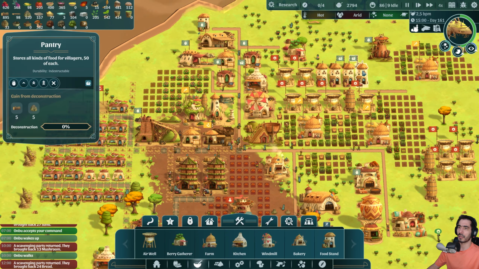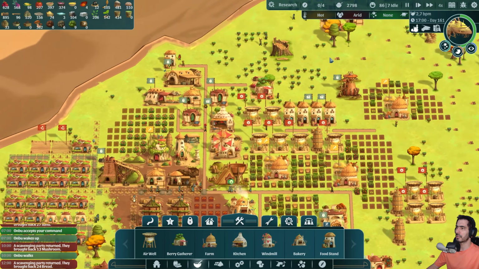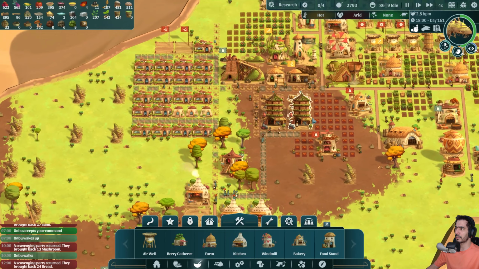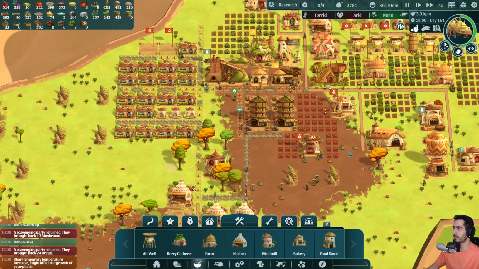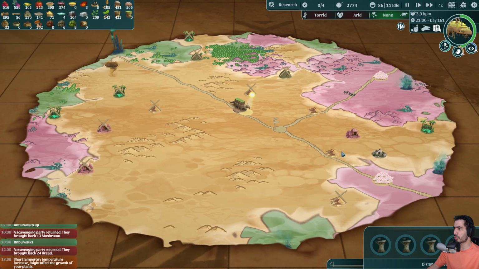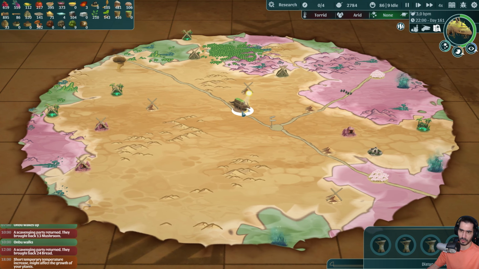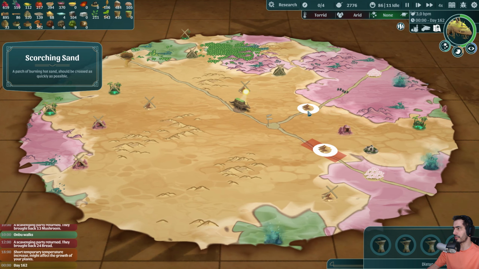They haven't gotten there. Okay, why not? Okay. Because they are building the roads, is that it? Nobody's doing anything. Short time. Okay, my friend, now where do you want to go? Where do you want to go? Okay, we're gonna have scorching sand.